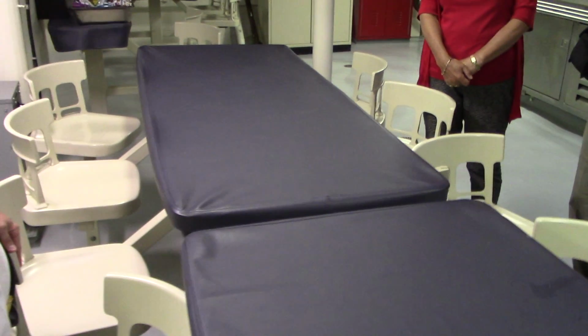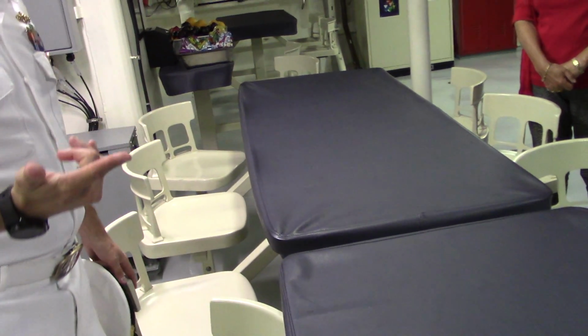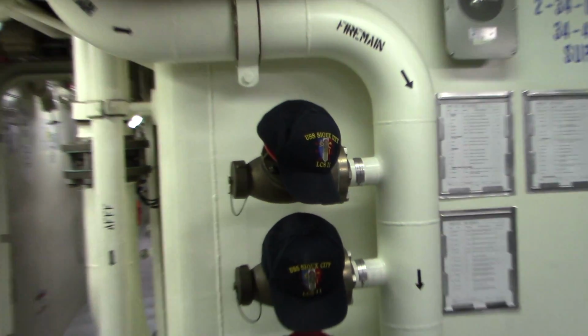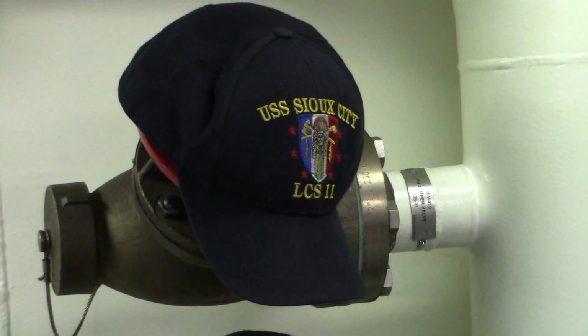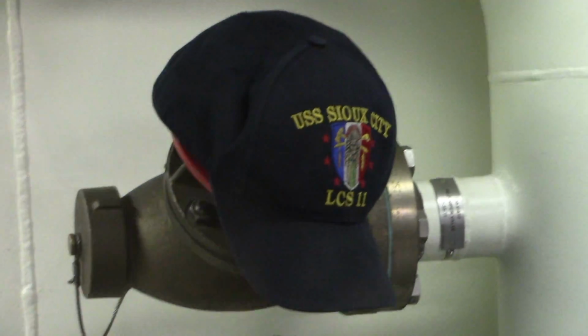You're probably looking at about 12 officers or so. CO, XO, ops chain, CSO, a few second tours, and a couple of first tours. So you're looking at about 12 officers at most. So CO and XO are both commanders.